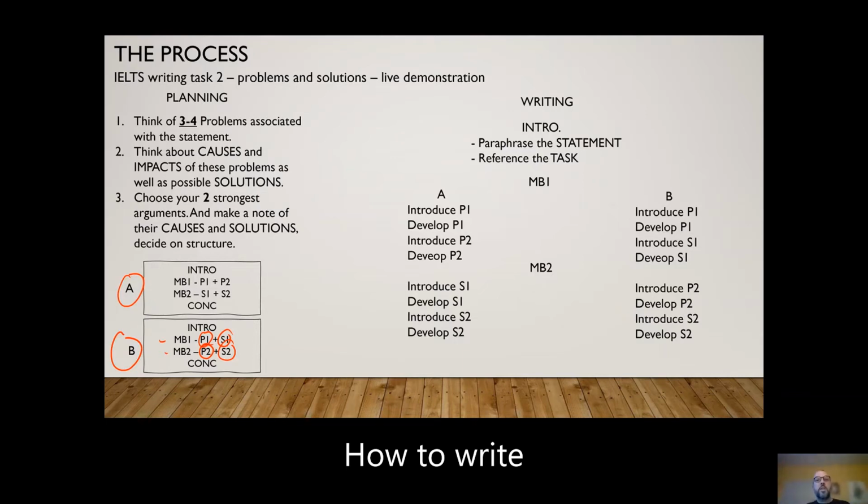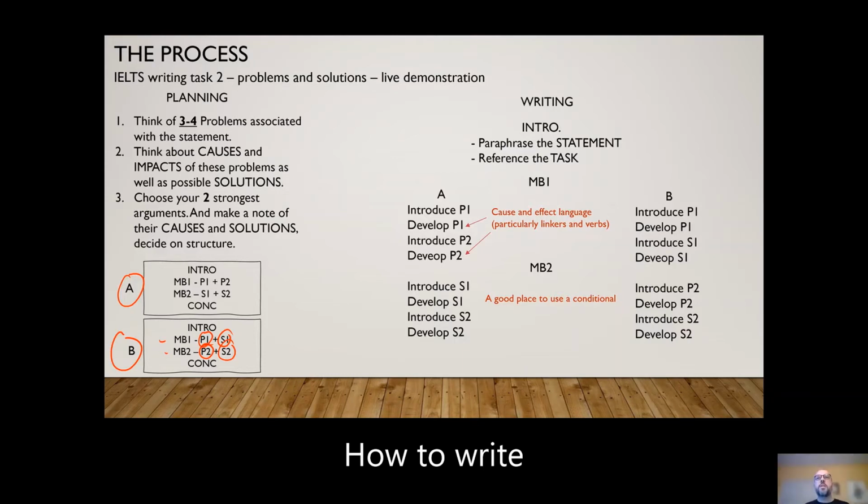Okay, so something else that I just want to demonstrate when I'm doing this in terms of language is the cause and effect language that we mentioned before and where I'm likely to use them. So linkers and verbs, as I mentioned in the introduction, those are really good, really useful phrases to use when developing your problem, when you're talking about the causes and impacts of your problem, right? So if I'm following structure A, you can see that those are going to be in the first main body paragraph. And a conditional sentence, those if-style sentences, those are really good when you talk about solutions.